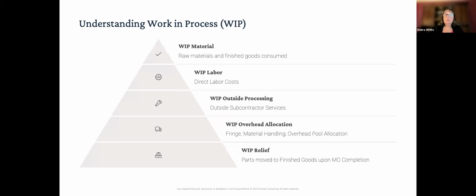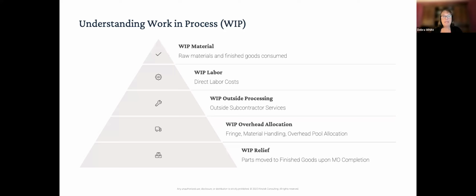The next one, WIP labor. These are all of the timesheet charges that were hit to a timesheet line type of M and directly charged to the manufacturing order. Our third bucket is outside processing or subcontractor costs. And the term subcontractor is a little misleading there, but it's actually additional steps that you basically ask vendors to do for you in helping with the manufacturing process.